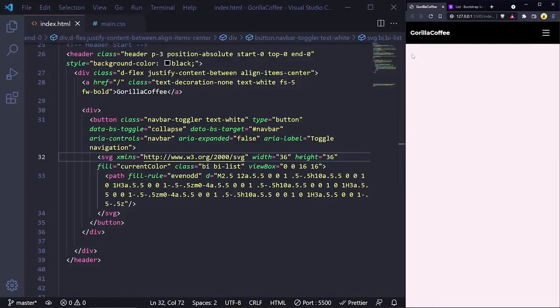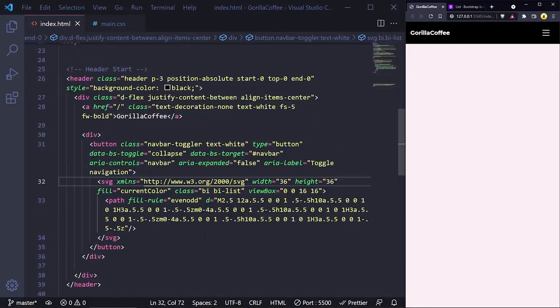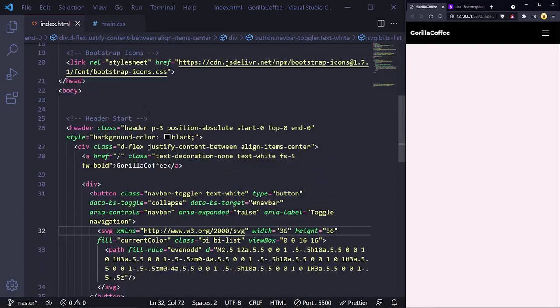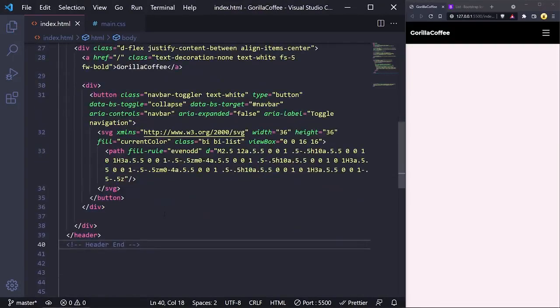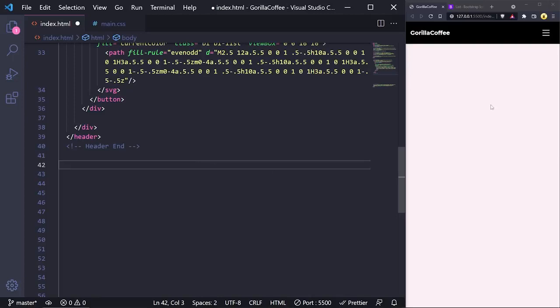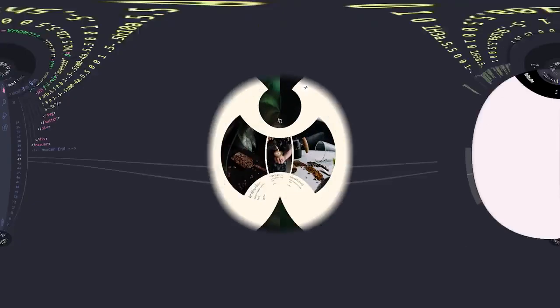And this is because we don't actually have the menu. And we could potentially do it now and then focus on the rest. So we might as well. This is the header done. So what I'm going to do is copy this and paste it underneath here. And I'm going to say header end. That's it. We're done with the header. We're not going to mess anymore with it. And let's do the flyout menu now.